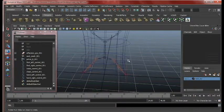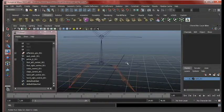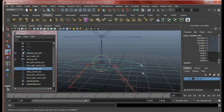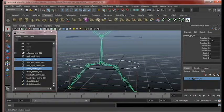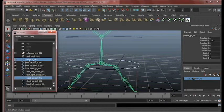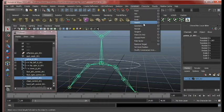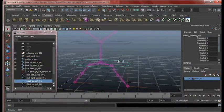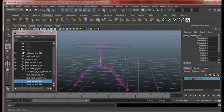I'm going to keep my flower locked. In fact, I'm just going to go ahead and hide it. My flower sack, I'm just going to go ahead and hide it. And what I'm going to do now, I'm going to select my waist control, and I press Q to go into cursor mode, and I hold down shift and I just click my pelvis. Okay, and I can see in my outliner that I only have my pelvis clicked. So I have my parent and my child. I go to constraint, parent, and now I'm going to test it out. There we go. Cool.